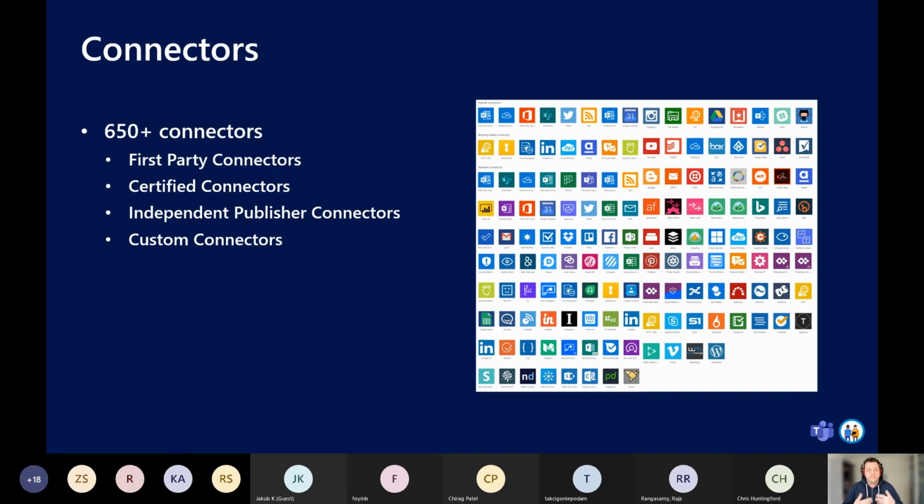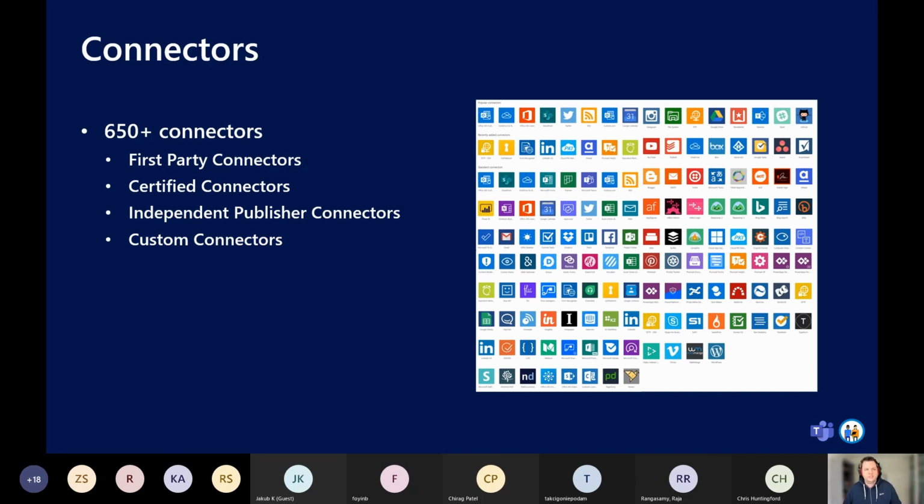So there have been a lot of first-party connectors that are built by Microsoft. You can think of the Outlook connector, for instance, or the SharePoint connector, Dataverse connector. All those connectors are first-party connectors. And then you also have these certified connectors, and that's really cool if you are a company that offers a certain service and you want to have your connector also on the platform.